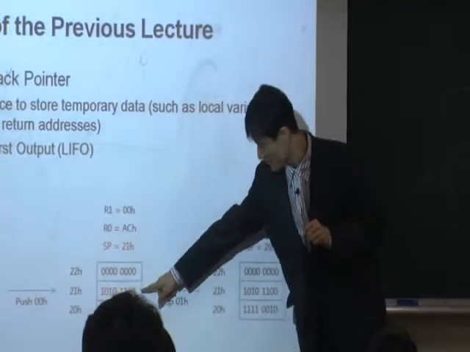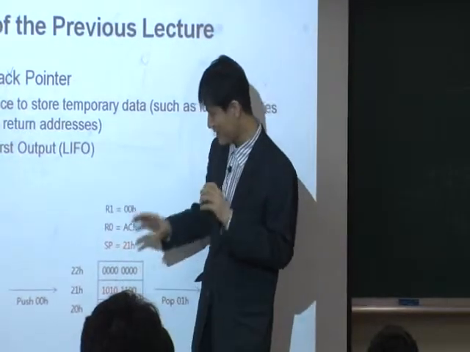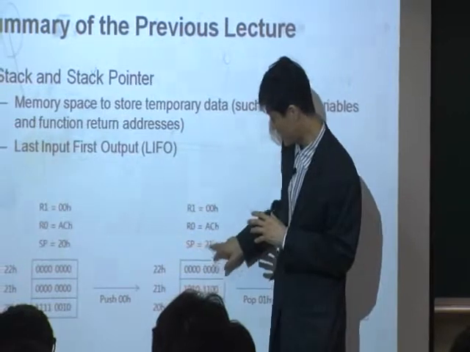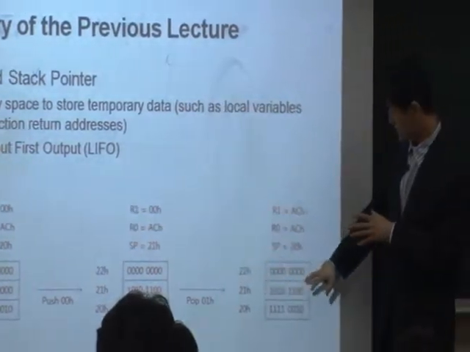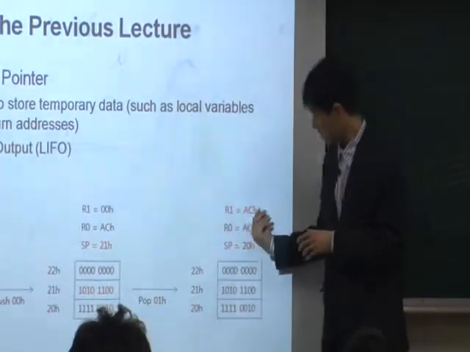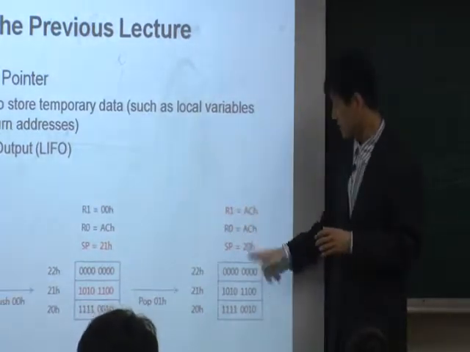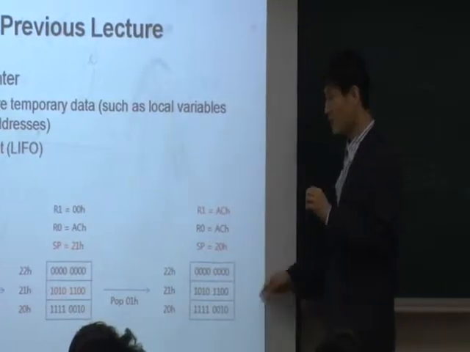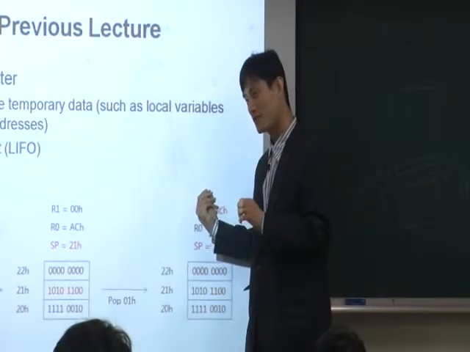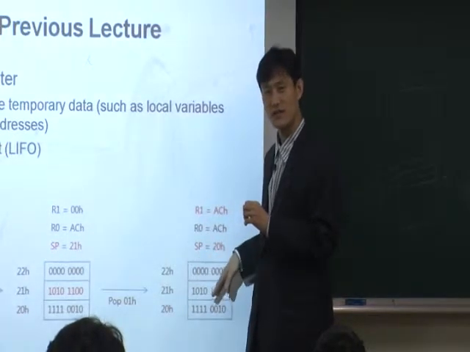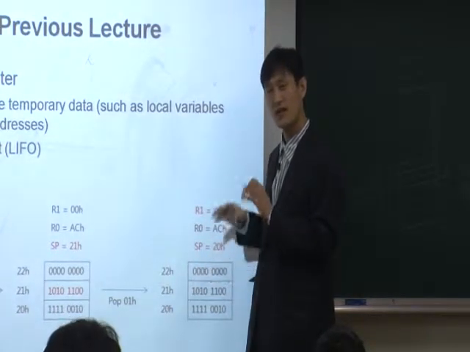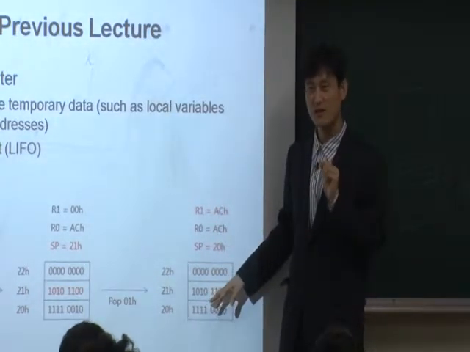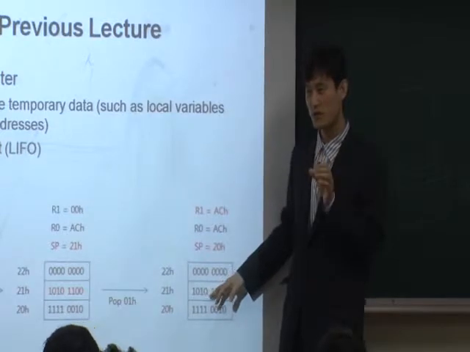We still have the same box. The red one is something that you want to watch, right? Something changed. I put that in the red one. But I bring the value out, and that value goes into R1. But this value is still there. The reason is that bringing the value out doesn't mean that this value is cleared. Okay? This value does not have to be cleared. It's not reset. You don't reset it. It doesn't have to be 0.